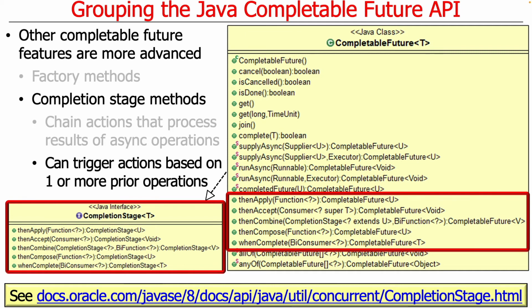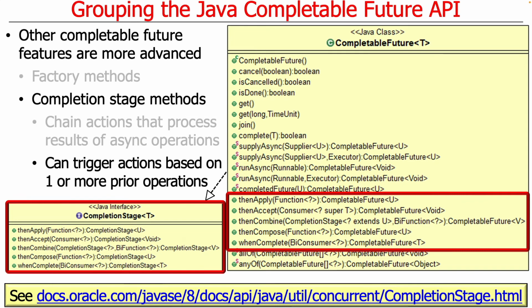So as an asynchronous operation completes, you can have a dependent action that's called to continue the processing, usually asynchronously, by the way. And what's really fascinating about the completion stage methods is they can be triggered based on different numbers of prior operations. Some completion stage methods, like, say, then apply, trigger when one prior stage completes. So you might start an asynchronous operation with supply async running in the background to reduce a big fraction, for example. And then when that completes, you call then apply, and you convert it to a mixed fraction or whatever. There's different things you can do. So there's some that apply when one thing finishes. There's other operations that apply when multiple things complete.